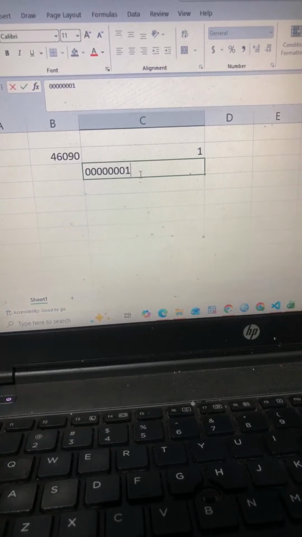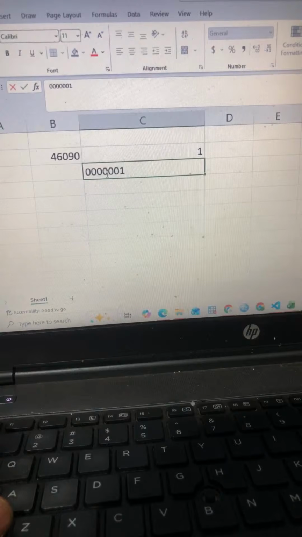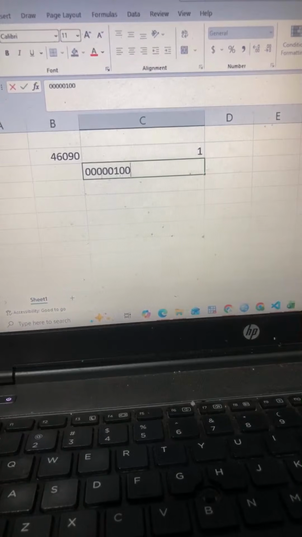And then the number 2, the computer sees as 00000010. This is how the computer sees the number 2. The number 3, it says like this: 00000011. And the way it sees the number 4 is also different. In fact, this is how it sees the number 4. And how it sees the number 5 is also different. In fact, even the letter A, it will also use 0s and 1s to see it.